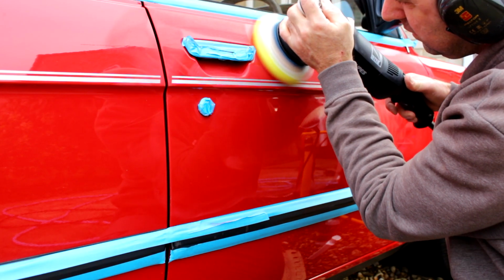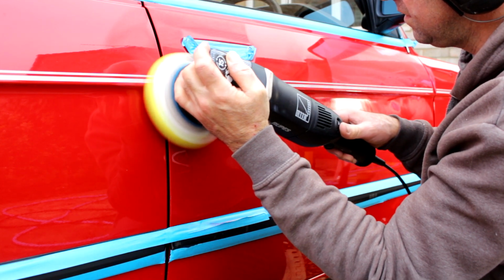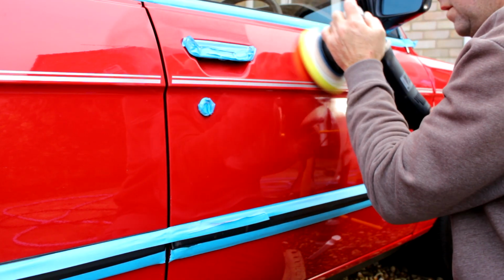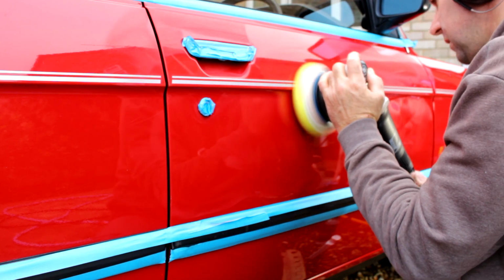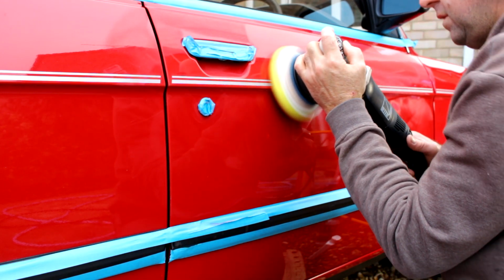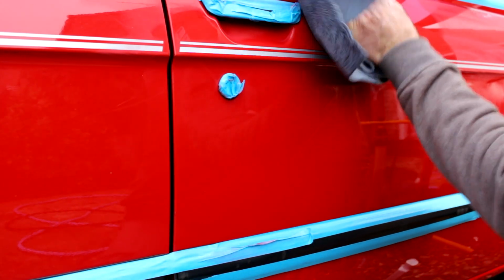Now this isn't a paint correction. We are going to try and remove some of the defects. It is single stage paint. If you've ever done single stage paint, you'll know that paint transfer is your worst enemy. It is a pain in the backside. What do I mean by that? Well, the paint goes into the pad and you have to keep washing the pad out or brushing it out or airbrushing it out if you've got an air gun in between sets. If you don't remove it from the pad, it just renders the pad useless, to be honest with you, and it just clogs up.